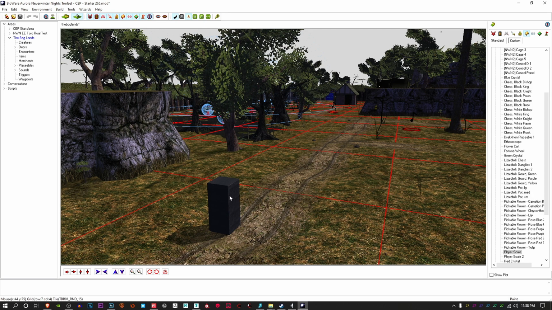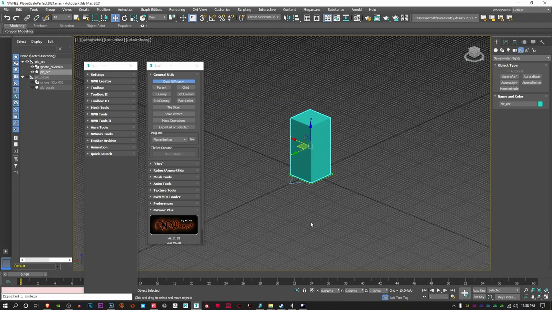Once you figure that out, and once I figure that out, again, I'll make a video showing you the extra parts in Neverwinter Max Plus, how to save to where you want to export it, as well as the other things I couldn't find directly in this tutorial. Probably should have had that in check before I made this, but again, live and learn. So that's basically the process.